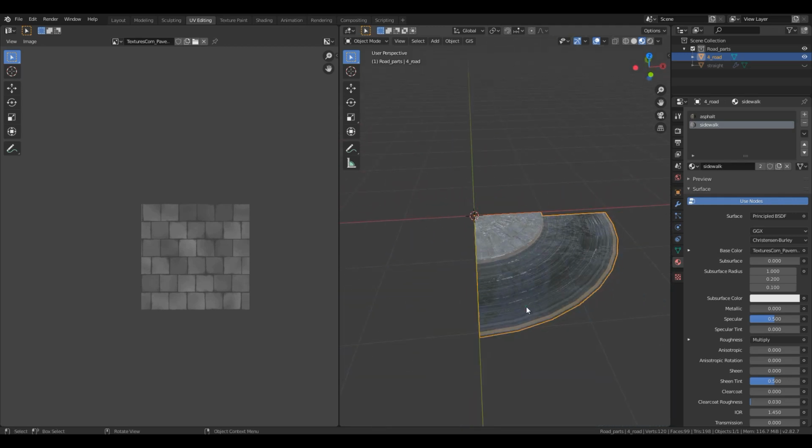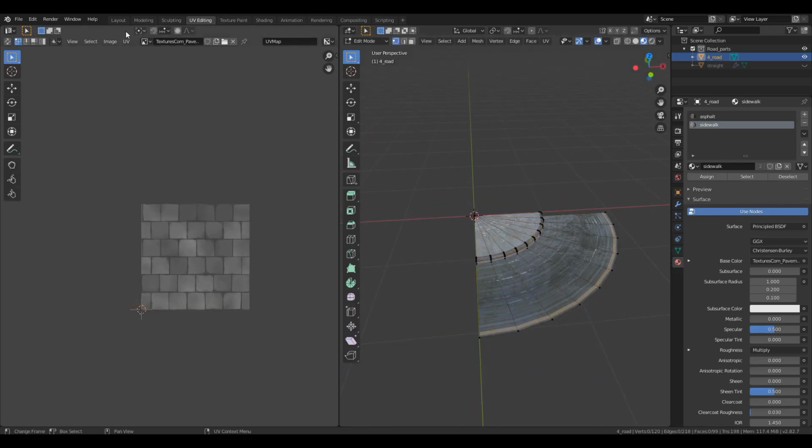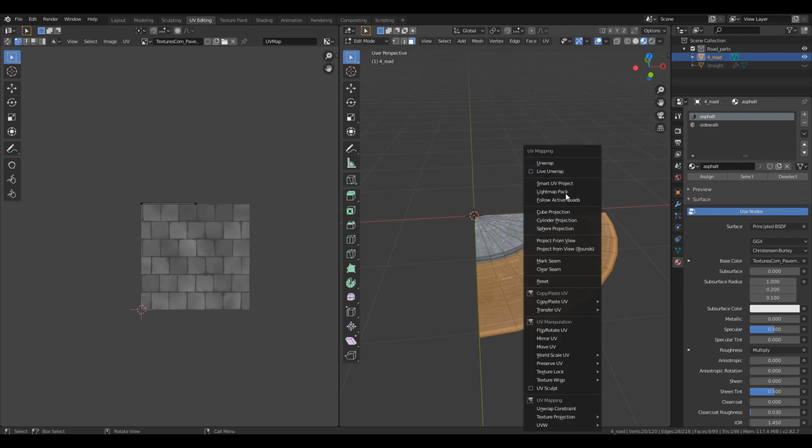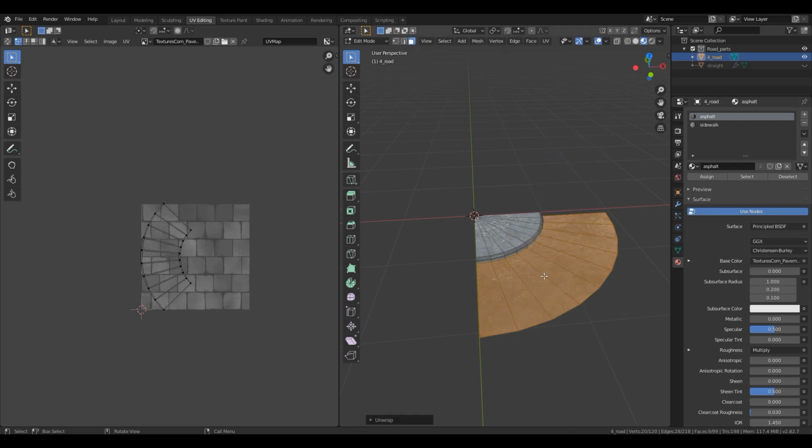And let's do also the same process for the road. So let's select asphalt from the materials tab and select U and unwrap, and change from the UV editing the texture to the background.